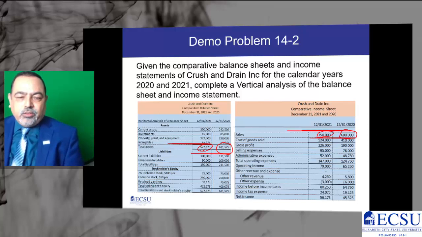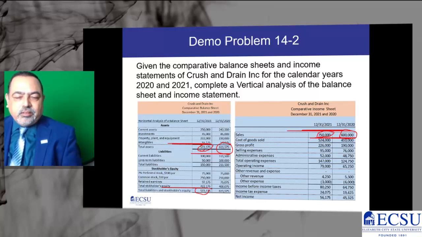In a balance sheet, we're going to take the total assets. Now, sometimes some people suggest that you should take the total liabilities and stockholders' equity while doing the liability side, but it amounts to the same, so it doesn't matter. Remember the accounting equation: assets equal liabilities plus stockholders' equity. Whether you take this figure or that figure, it makes no difference because they are the same. They are expected to be the same if you have drawn up your financial statements accurately.